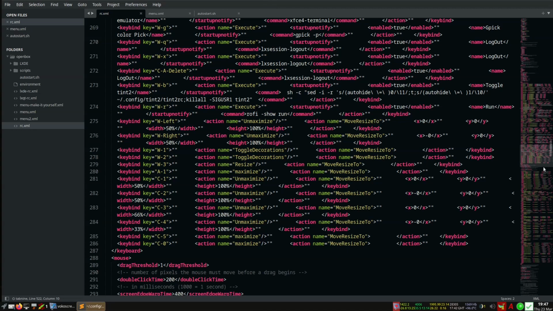Control 2 like this. Control 3, it will give 66%. And tile control 4 will be 33%. So if you want to divide it in half, you use control 1, control 2. Or if you want to use 66 by 33, you can use control 3, control 4.